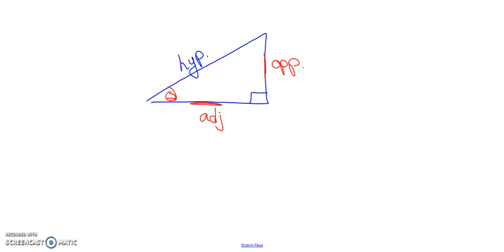Now, here's the tricky part, is if I erase a little bit of this, and all of a sudden I say, let's look at theta as an angle up here. Well, hypotenuse hasn't changed, but now opposite this upper angle, this side is now the opposite, this side is the adjacent. This is going to come up on the very next slide as we take a look.